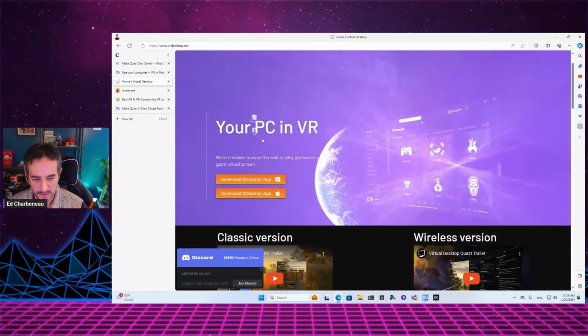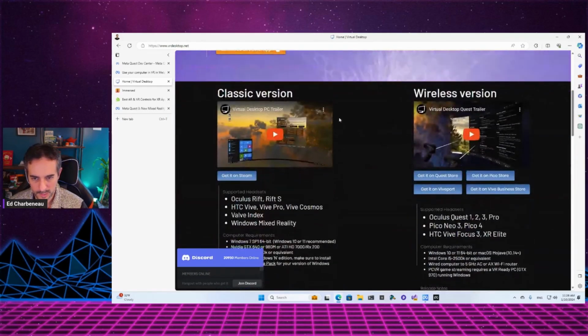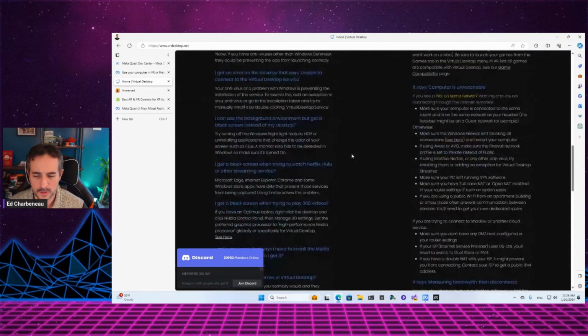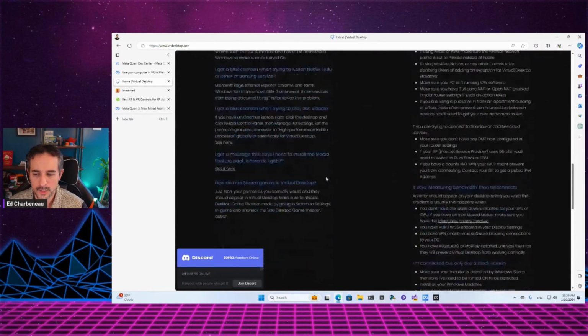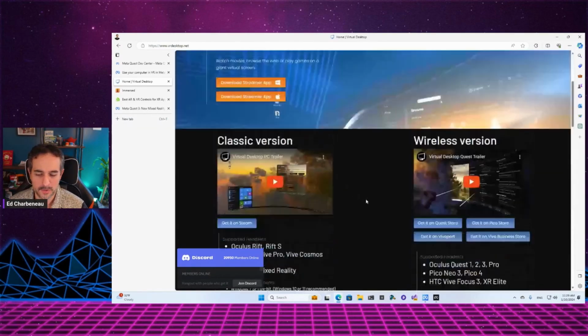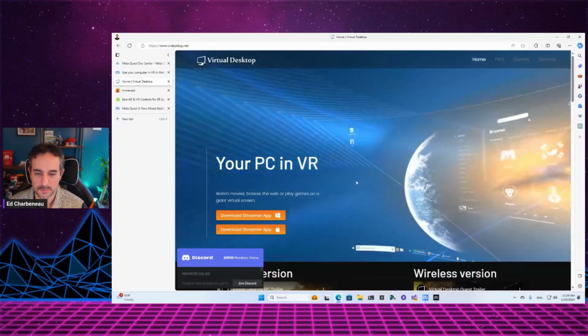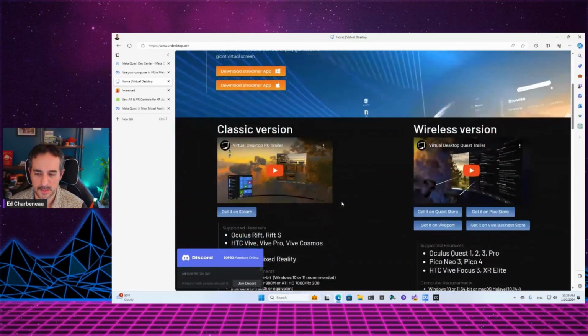So it's worth the $20, but it will connect and you can actually navigate your PC with this using the Quest controllers, open apps, click on buttons and files and things like that.